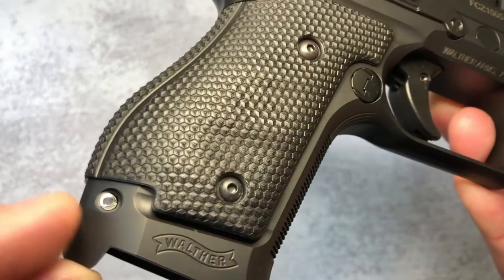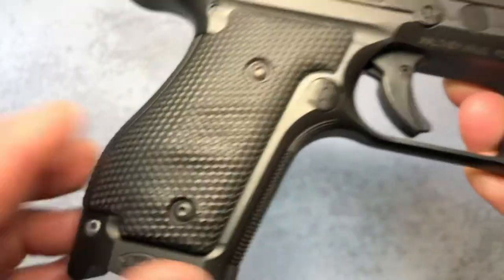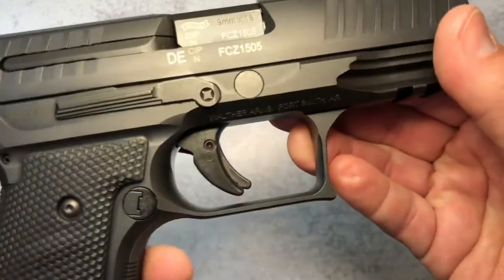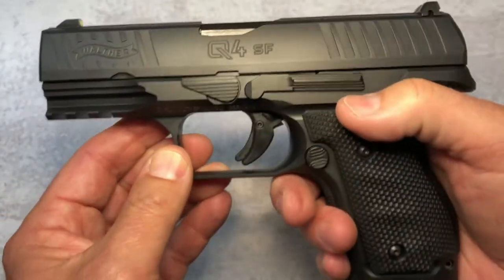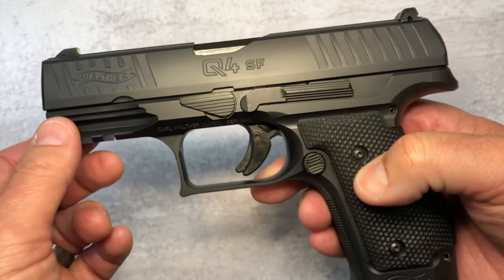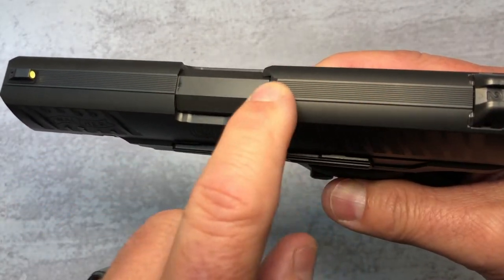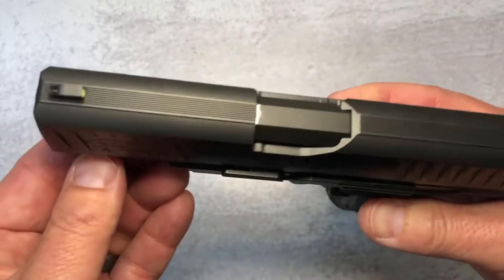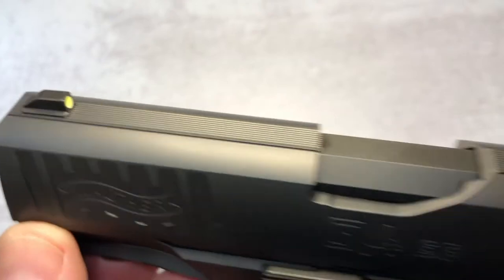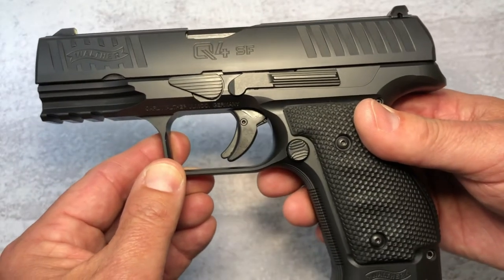It's just the details — the steel that you can see even in the little roll pin there. The typical Walther marks all around. What Walther tried to do with the Q4 SF is really re-engineer the weight distribution in the frame with the object of reducing recoil. Going back to the top, you can see the serrations that lead your eye towards the front sight — touches that you would see on custom guns. Walther has done a great job incorporating these into this production striker fired pistol that has the feel of a custom gun.